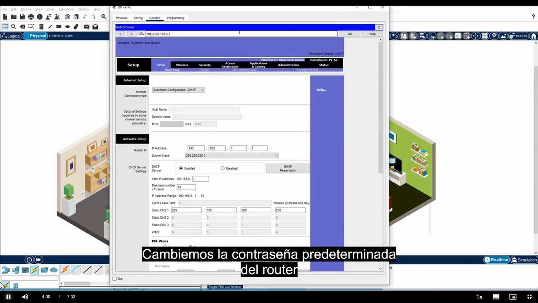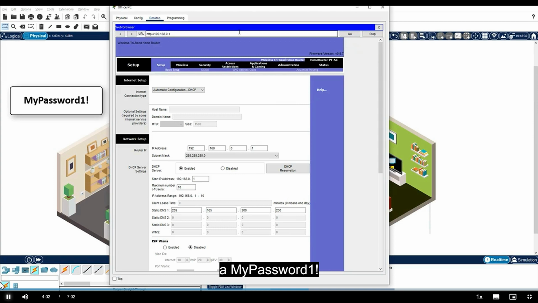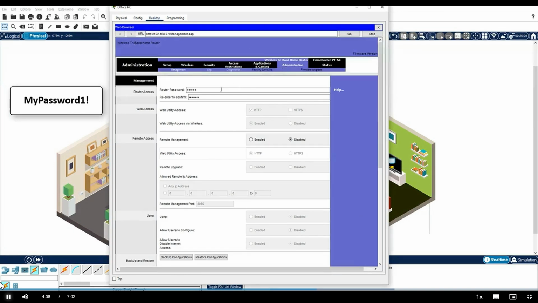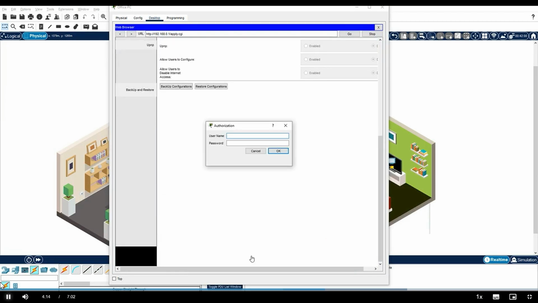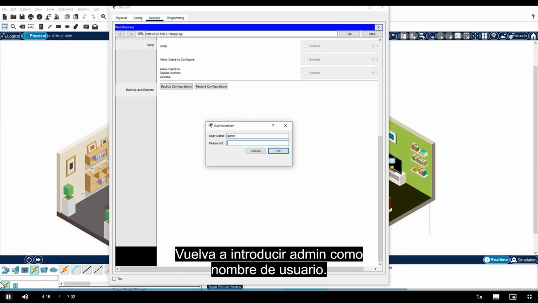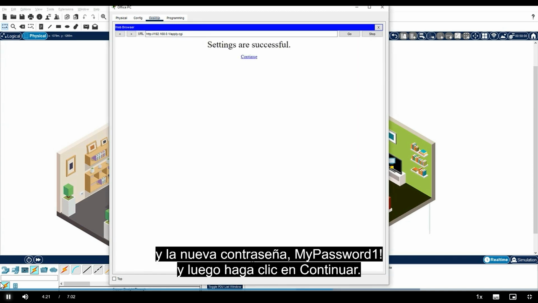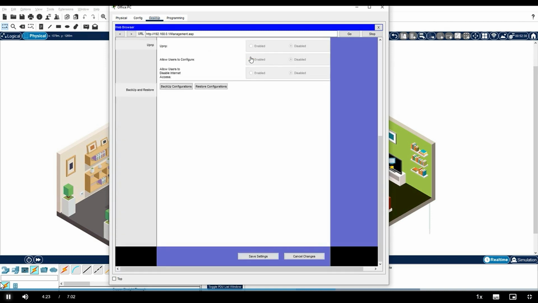Let's change the default password for the router to mypassword1! You'll find these fields in the Administration menu. Click Save Settings. Re-enter admin as the username and the new password mypassword1! and then click Continue.